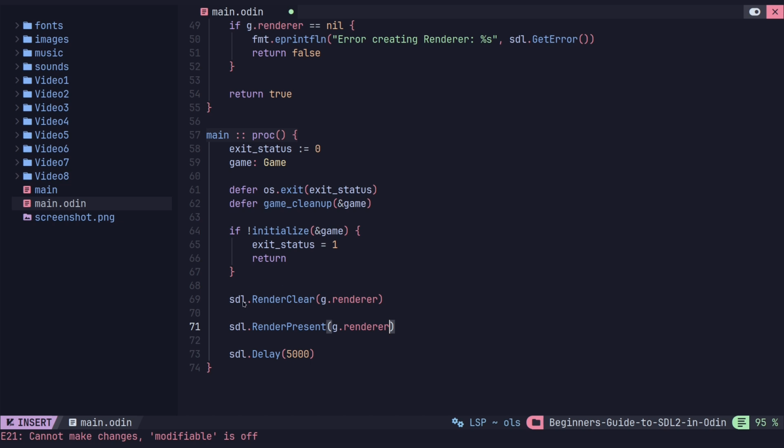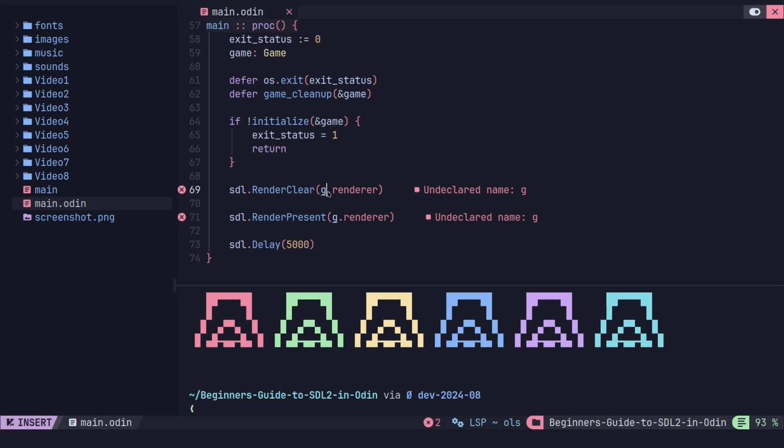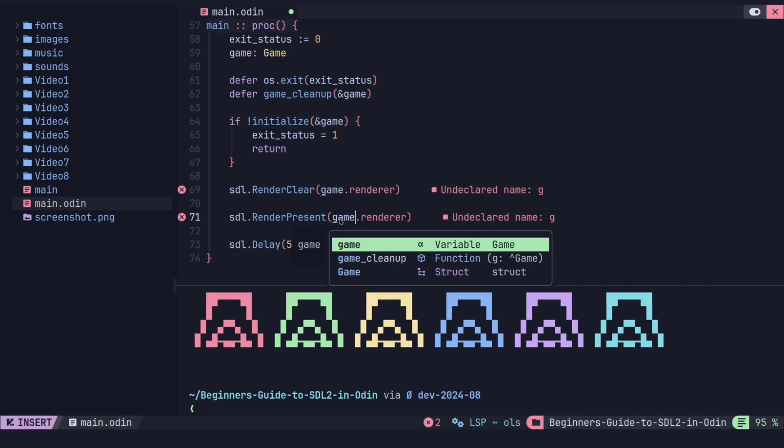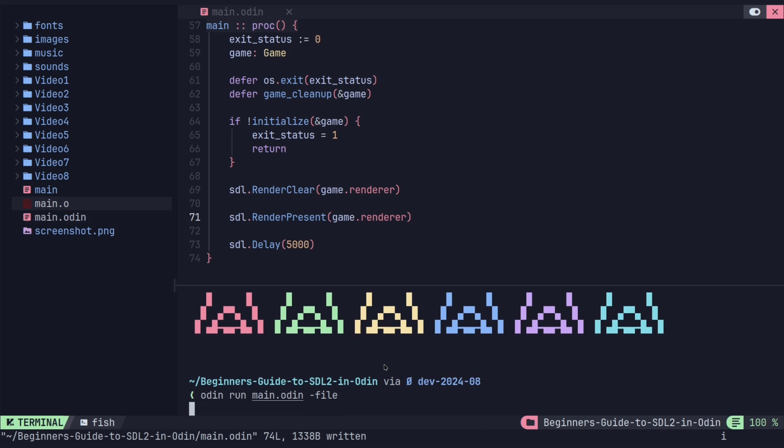I don't check errors in a game loop if they're small things. So this should actually give us a window that opens up for 5 seconds. And it's not g in this one, it's game. There we go. So we should have a black window open this time.